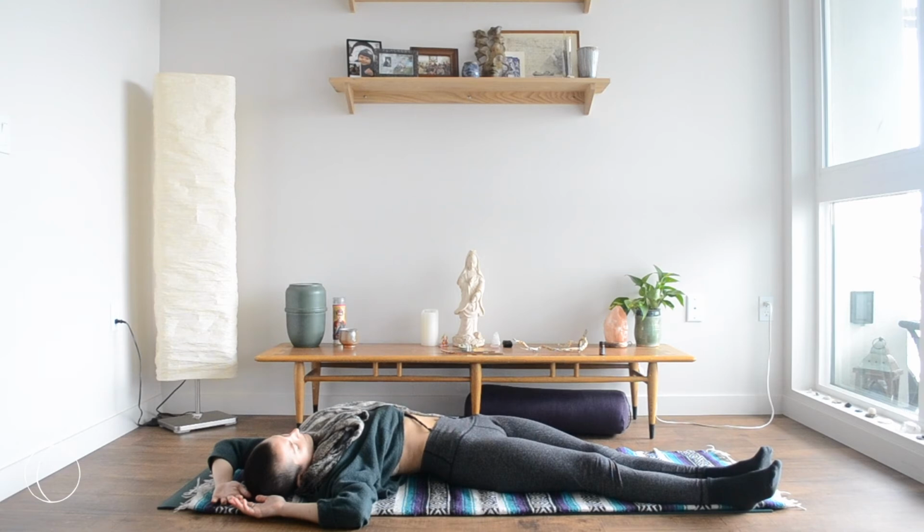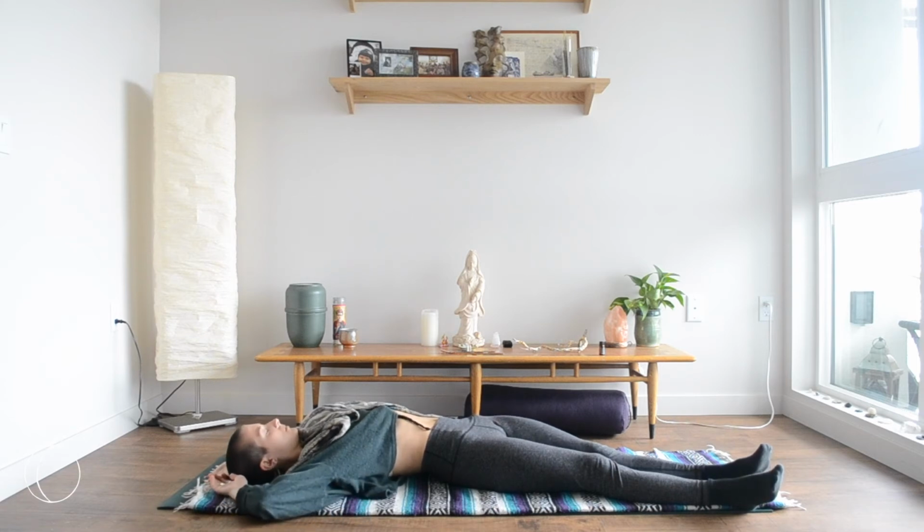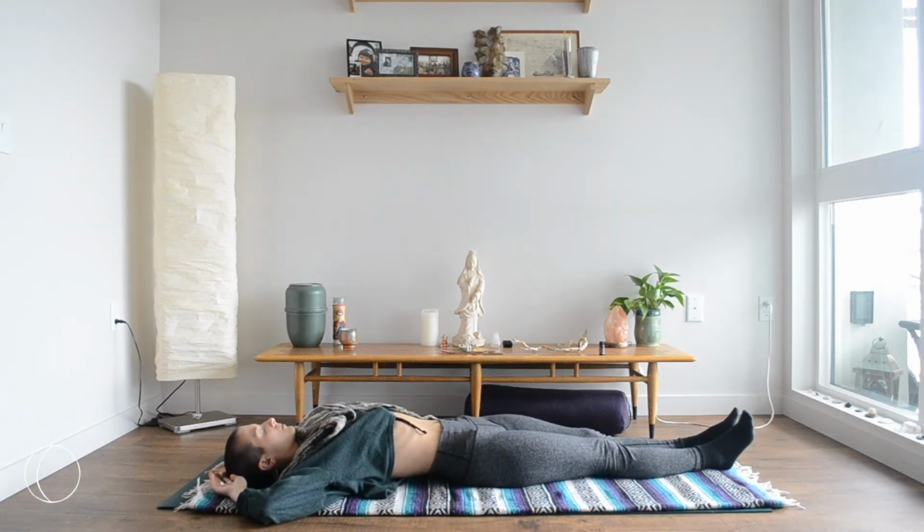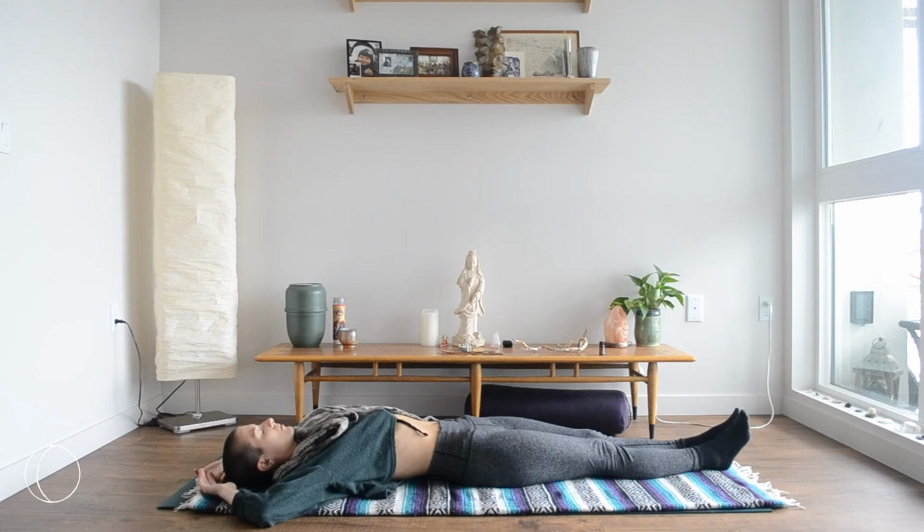Take a deep full breath in through your nose. As you exhale, very gently release. Come back to center. Just pause for a moment. Legs back to center. Arms just gently reaching up and overhead. Release the clasp. Take a deep breath in. I am open to receive.